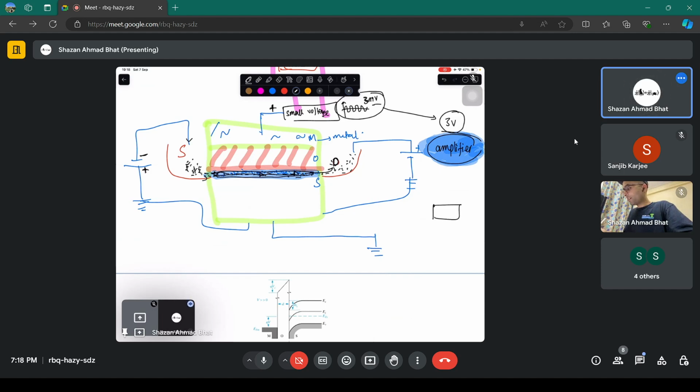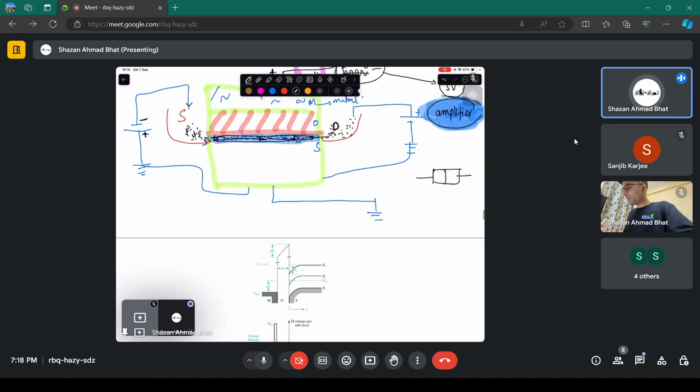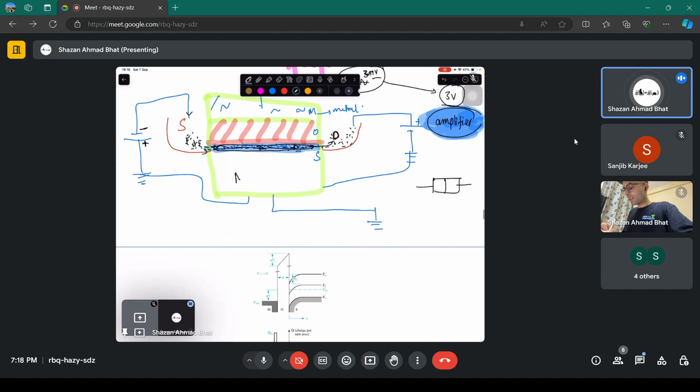In diode, if you give some signal here, you get that signal out. Simple as that. But in a MOSFET, or in this particular structure, this is MOSFET, you can give a small signal, you get a higher signal. That's what an amplifier does. And where it's used, everywhere: in communication, in radars, in space applications, in loudspeakers, in sound systems, in all of the devices, basically everything.